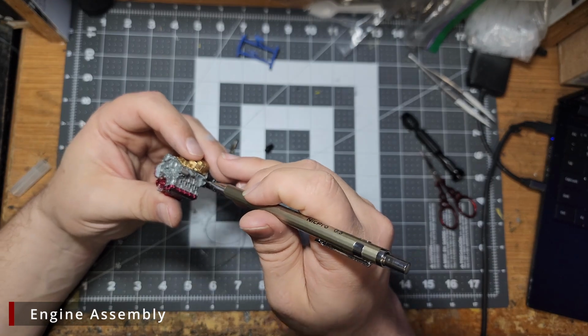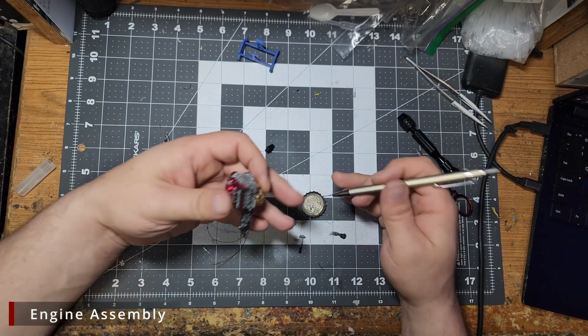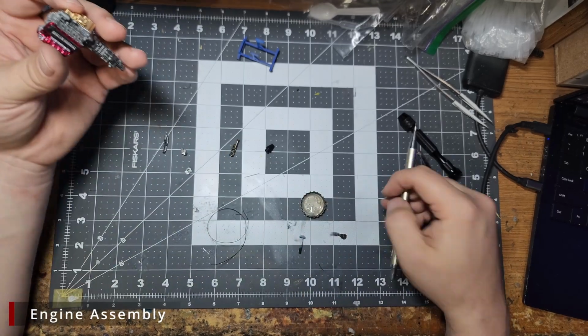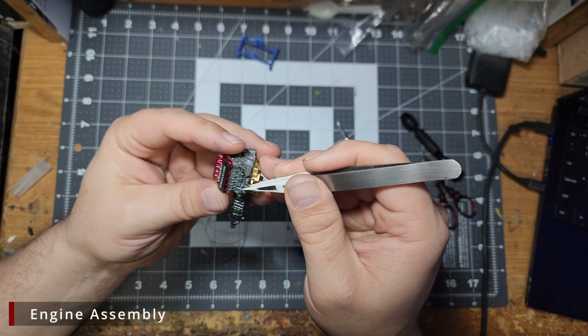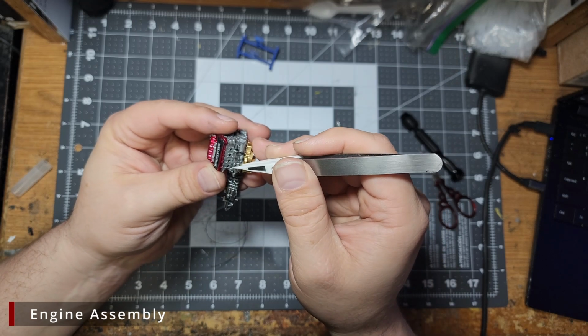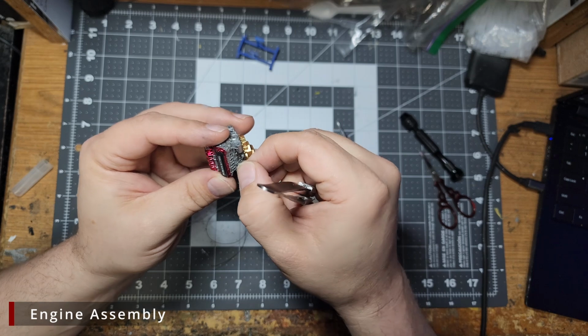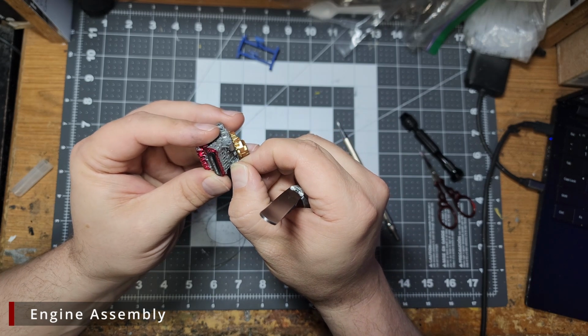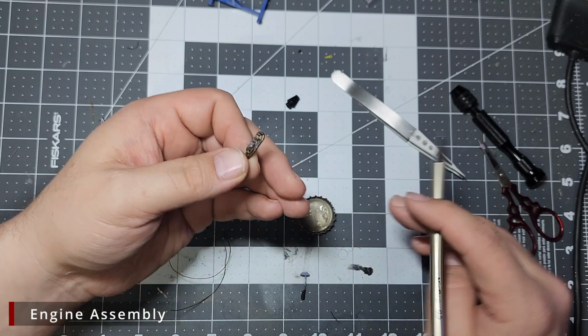While we're back here, we may as well add some CA glue and glue the starter into position. And getting the starter correctly into position was a little fiddly. It took a couple of tries for me to get it lined up right. Next up, we're going to glue in our exhaust manifolds.